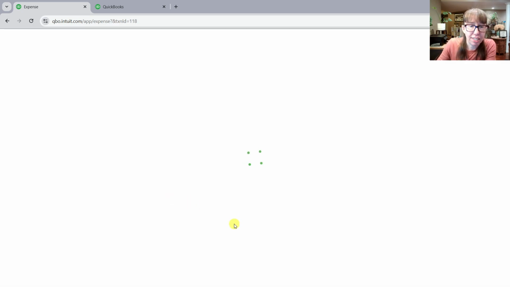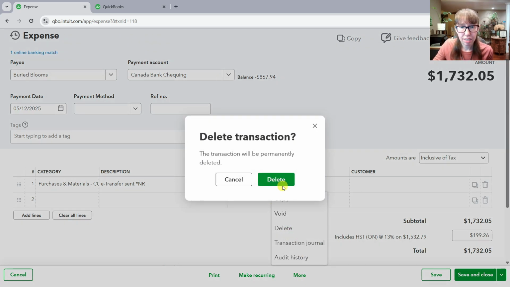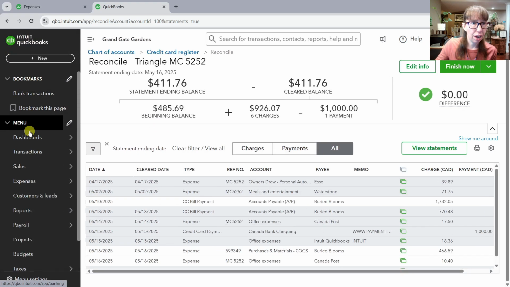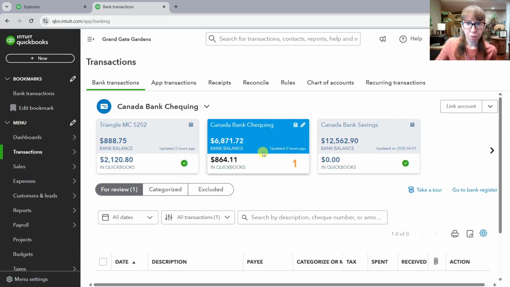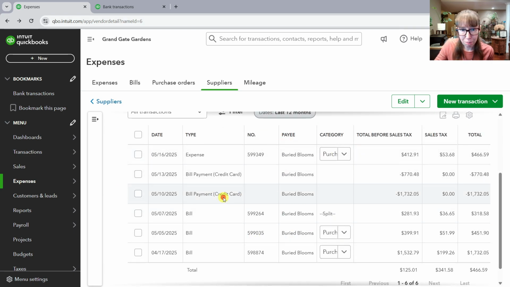So if we go into this expense and we want to delete it, it's already married to its bank feed info line. Not a big deal because we can just delete this, change that other payment to an e-transfer, then go back to the bank feed and remarry it. So let's go ahead and do that. Let's go ahead and more, delete, delete. And now that we did that delete, if we go over to the bank feed, we should see that it's released that bank feed info line to be married to another soulmate.